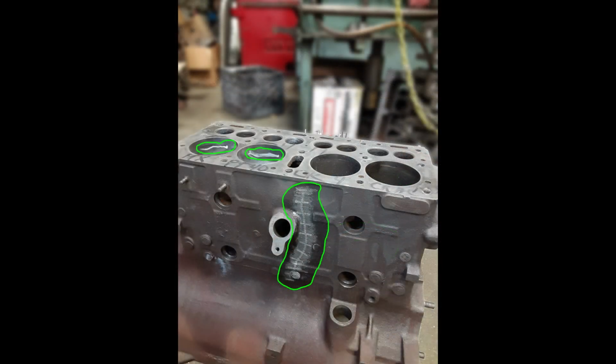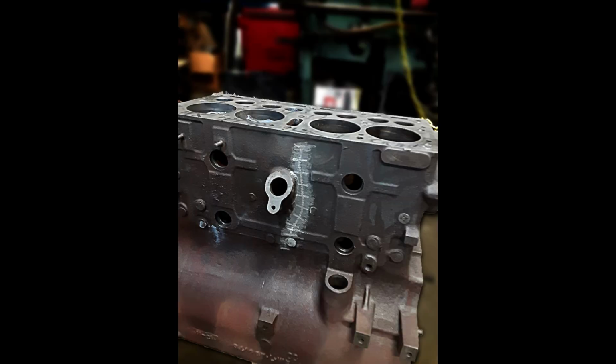Most cast iron block repairs are done using a metal stitching or pinning process. Welding an engine block is a very difficult process due to excess heat that could further damage this 77-year-old block. So in this case, as you can see, stitching was the preferred method. Stitching kits use a bolt of the same material as the block to repair small and large cracks in cast iron blocks and cylinder heads. The process includes drilling, tapping, installing the bolt correctly, and grinding, just to name a few steps.